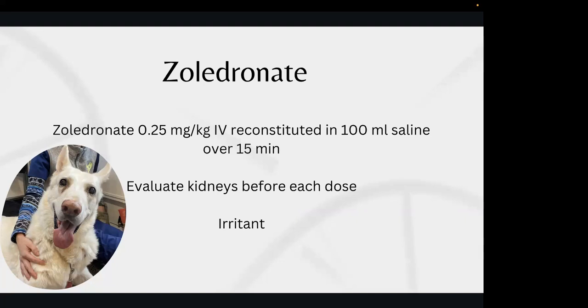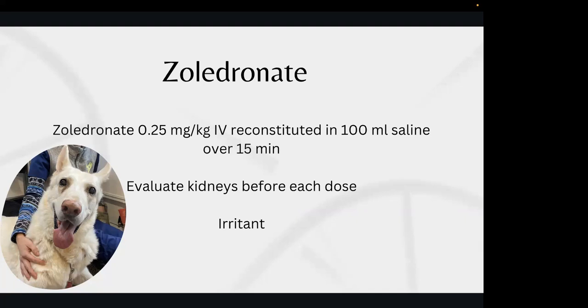Also with bone pain. So I once had a client, this probably happened to me 2 or 3 times now, where they knew when the zoledronate was wearing off and that the patient was due for the dose again. And for one patient, that was at 6 weeks. At 6 weeks, she became painful again. We gave the zoledronate and she felt better.